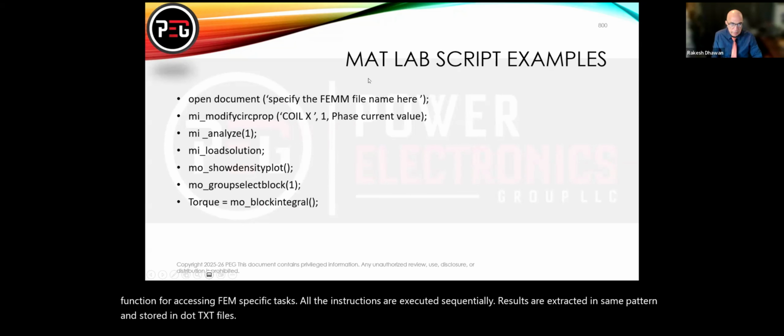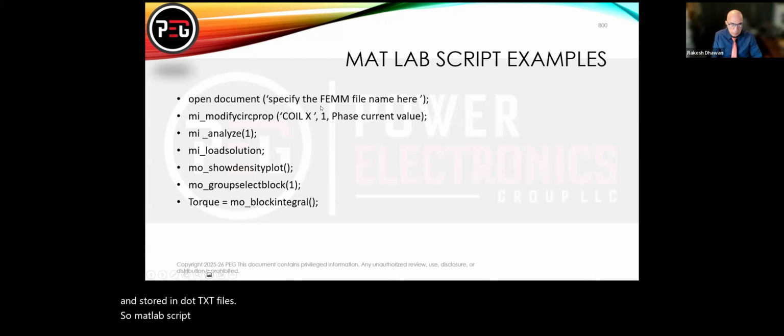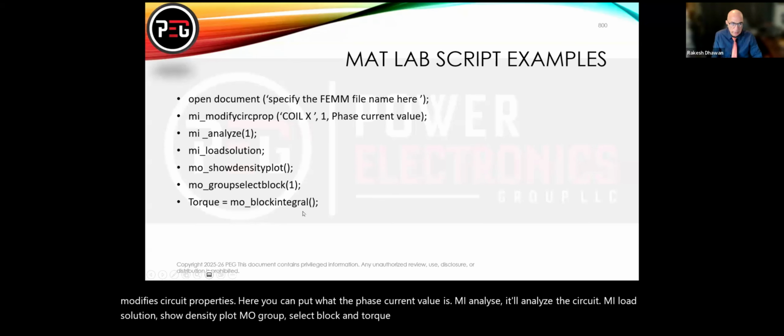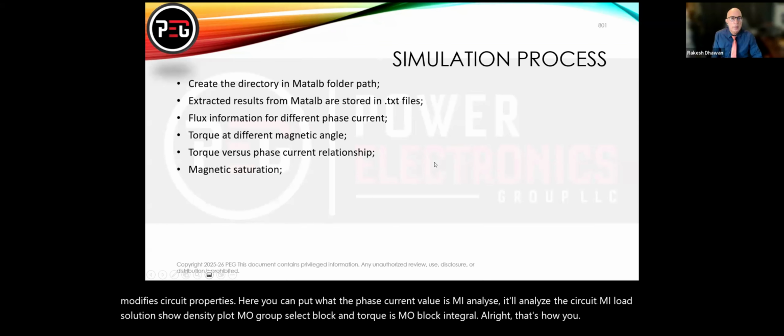So, MATLAB script examples: opendocument, where you specify the FEMM file name. We'll see an example of that. mi_modifycircprop: here you can put what the phase current value is. mi_analyze will analyze the circuit. mi_loadsolution, show density plot. mo_groupselectblock, and torque is mo_blockintegral. All right, that's how you calculate the torque.